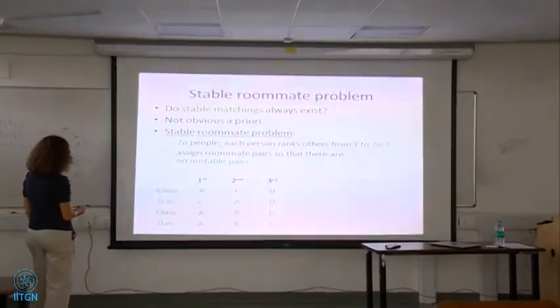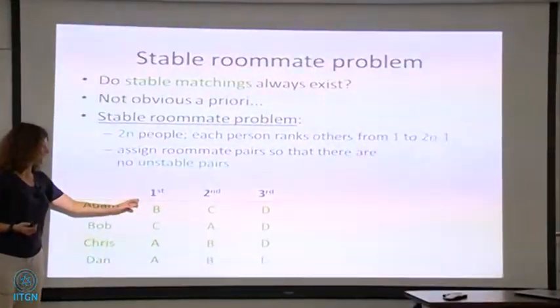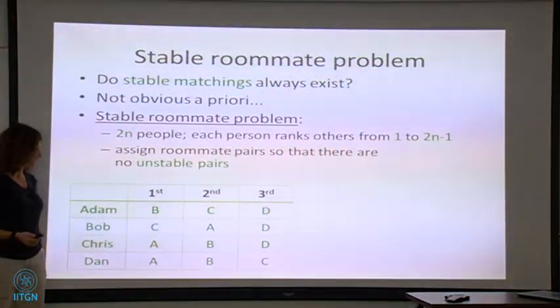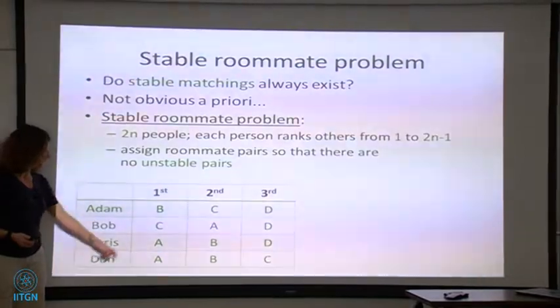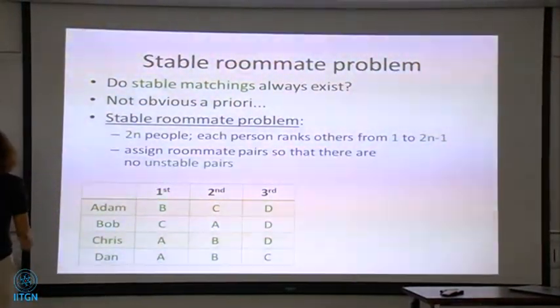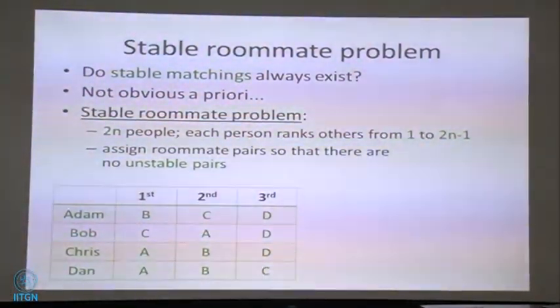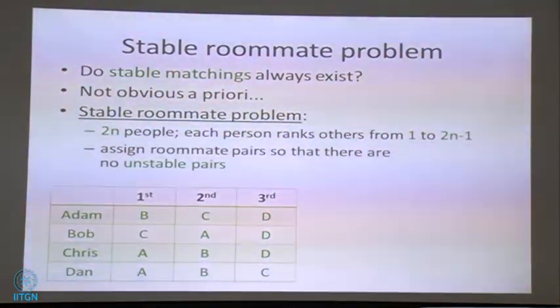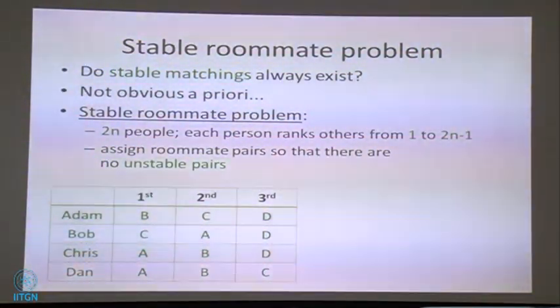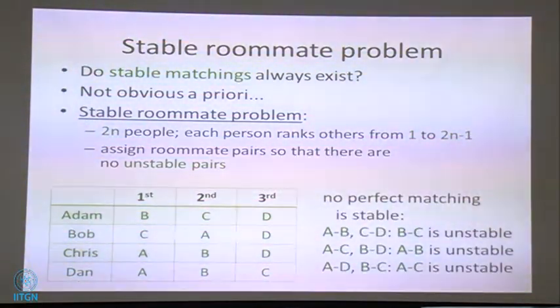Another thing to pay attention to is that everyone is someone's favorite roommate. Bob is Adam's favorite roommate. Chris is Bob's favorite roommate. Adam is Chris's favorite roommate. So how can we use that to conclude that our solution is unstable? The guy assigned to Dan would be someone else's favorite roommate. So he's unhappy because he's with Dan, and there's this guy who would really like to be roommates with him. So they together can deviate. One guy abandons Dan, the other goes for his favorite roommate, so that's a positive deviation. Or you can do case analysis.